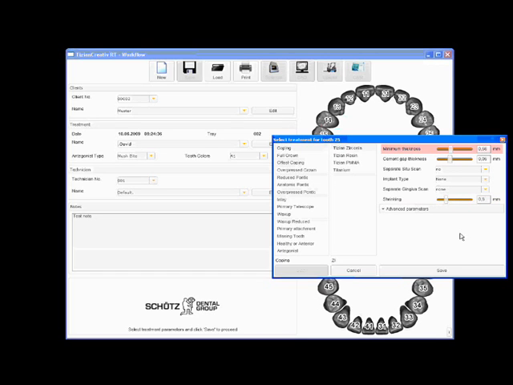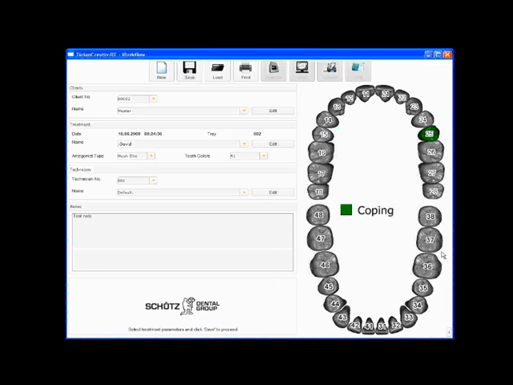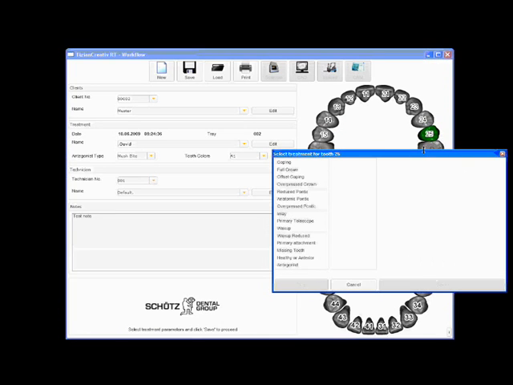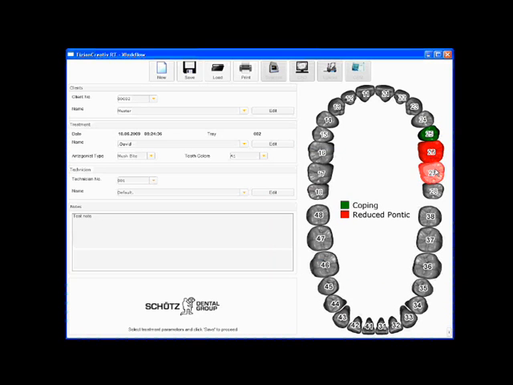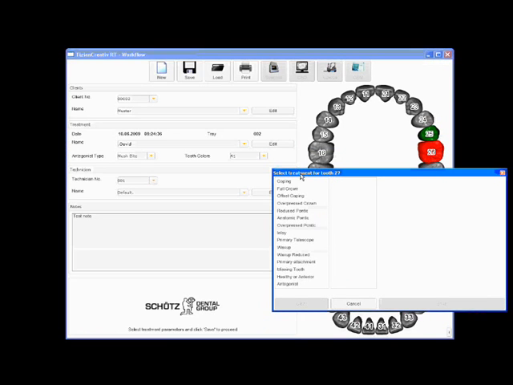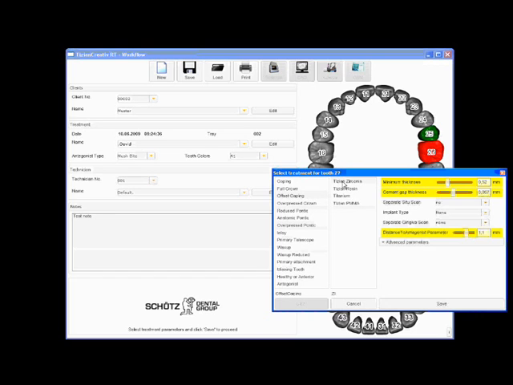For example, full anatomical crown, coping, telescopic crown, pontic, reduced pontic, and also you have the option between different kinds of materials: titanium, zirconium, acrylics, for example. Here you can also adjust already the minimum thickness of the coping.